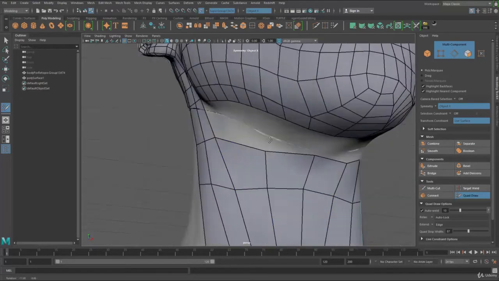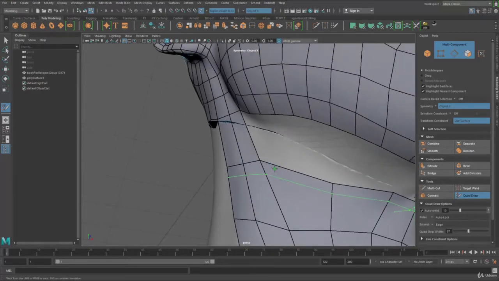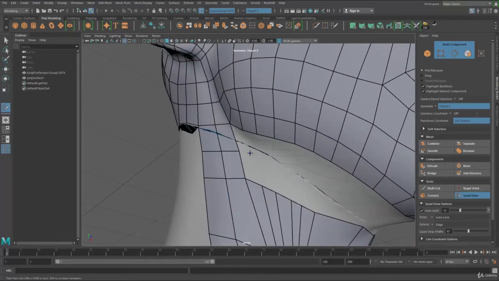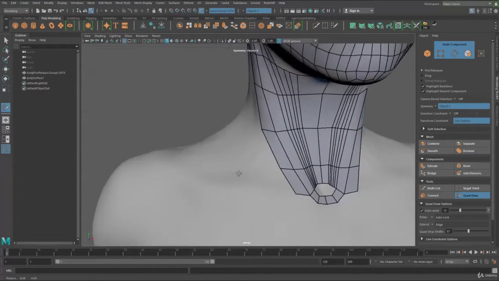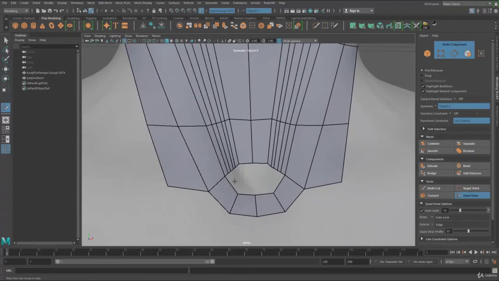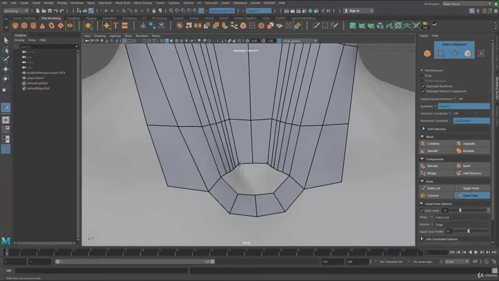So let's actually start adding edge loops. You can see anywhere we go downwards, we can make them go this way. They're going down and they're going to go here, right? They're going to try to meet each other at the very end.